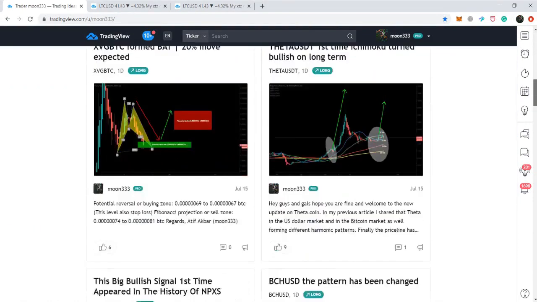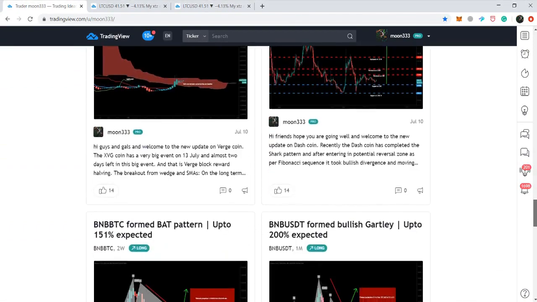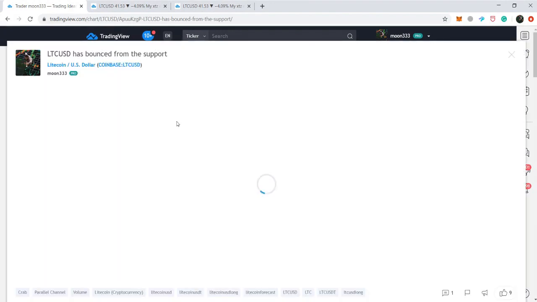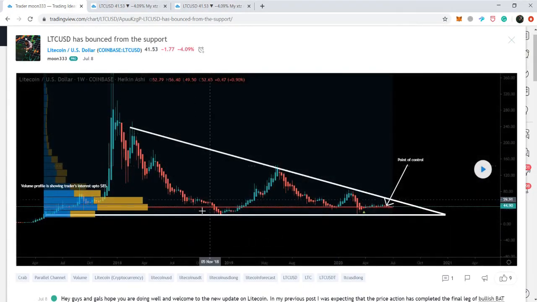As in my previous video, I told you that Litecoin is moving in a descending triangle on the long-term weekly chart, and this was the pattern. We can see that the price action has been moving within this triangle since 2017, and at this time the price line is almost at the end of this triangle and is getting squeezed. This is the decision-making time for the price line to break out or break down the support of this triangle. I've also placed this volume profile on the complete price action moving within this descending triangle.